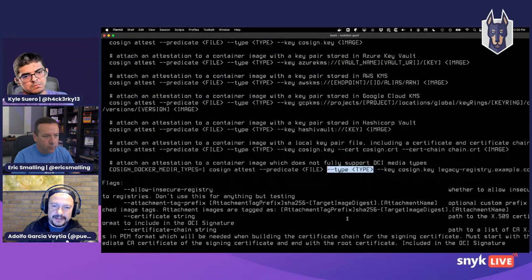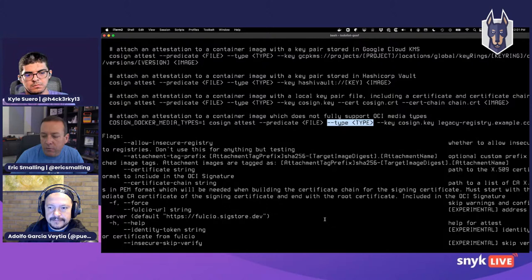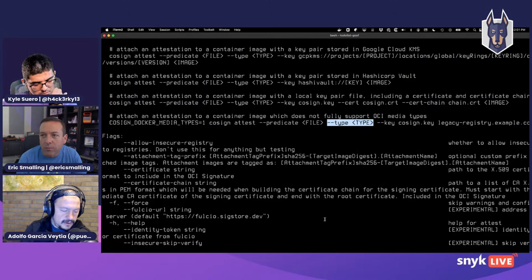Well, cool. We are at time, but this has been really cool, and I'm going to play with this a lot more, I'm sure. Before we say goodbye, is there anything else going on that's cool with cosign or Sigstore that we need to know about, or SIG Release?